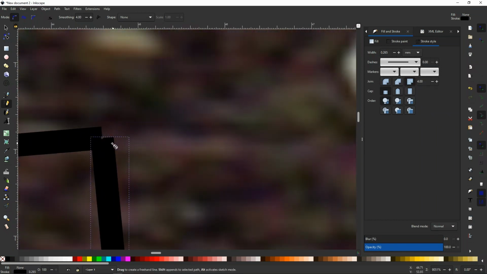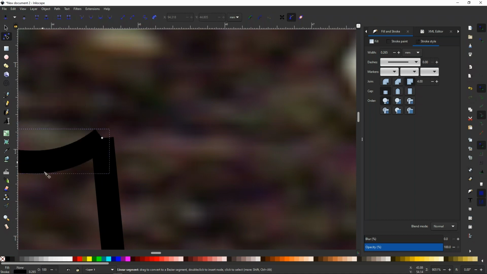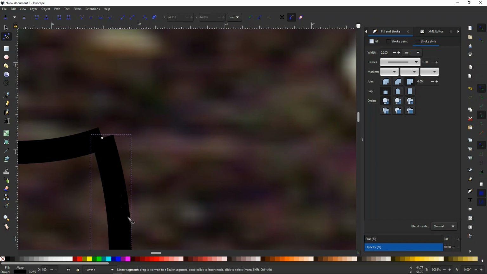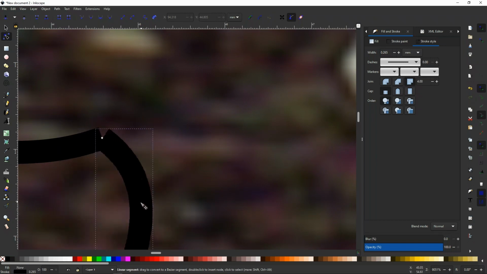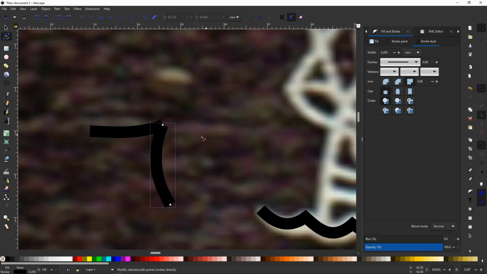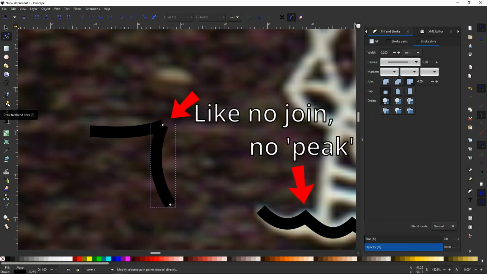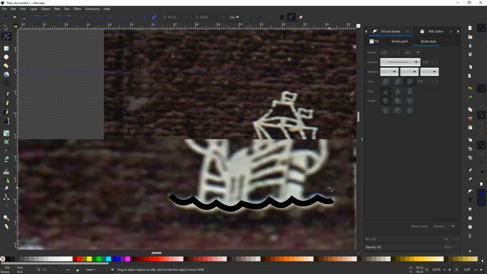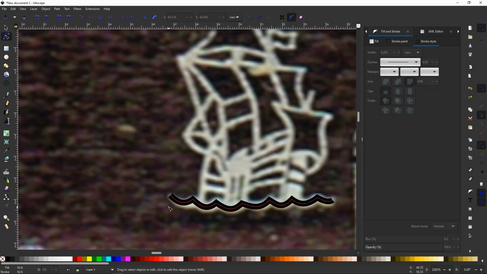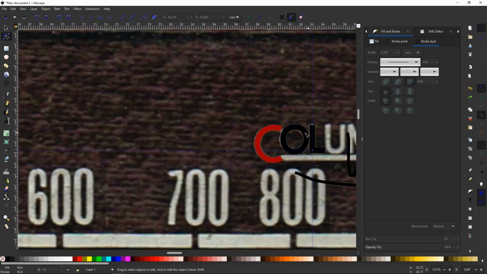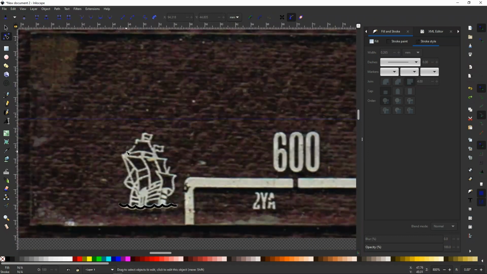See how we don't have a join there? So it's not actually part of the line, and that can be a problem for all kinds of reasons. So it's something to be aware of, that if you're making a continuous line, or you want an O, you need to actually join them up properly.